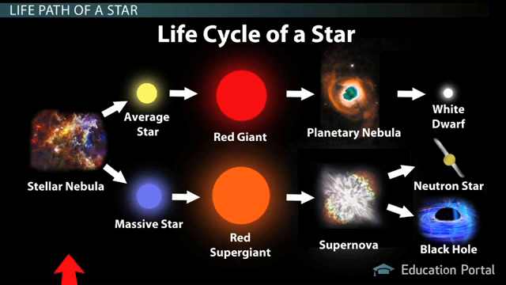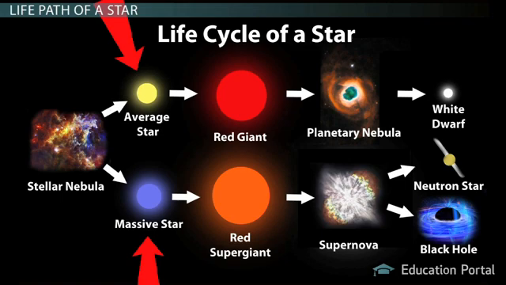A star is born in a solar nebula. As it grows, it enters one of two pathways of life. Depending on its size, the star becomes either an average star or a massive star.